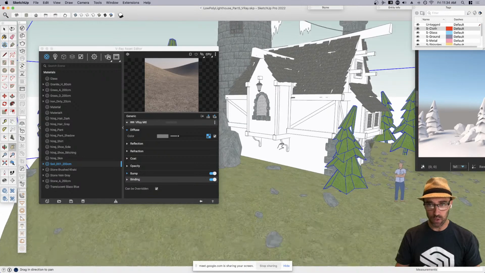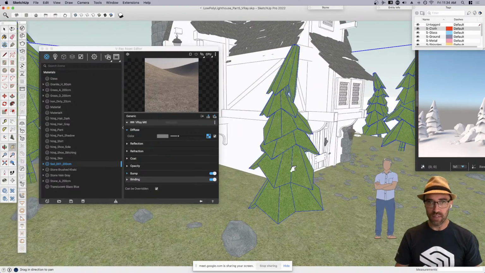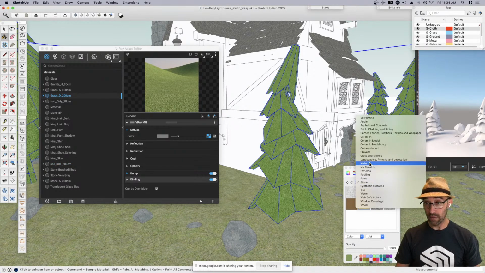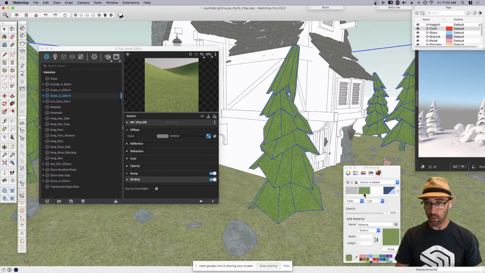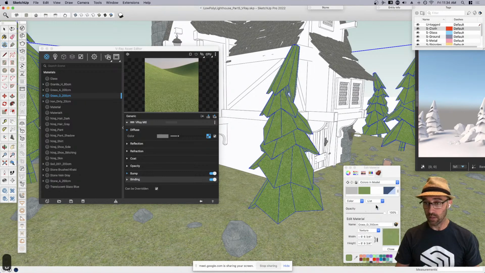But I also wanted to show you that we're not stuck with the default scale that V-Ray applies. If I see this tree texture here that I used a grass texture for, and I don't like the scale of that, I can just come in here. You can do it two ways. You can do it in your colors and model. You can double click it and it's going to, hang on. Is that the right one? No, it's that one. Sorry, I clicked the wrong one.